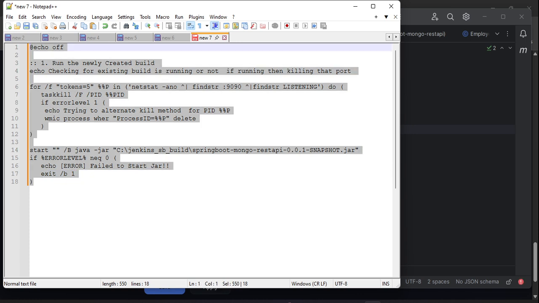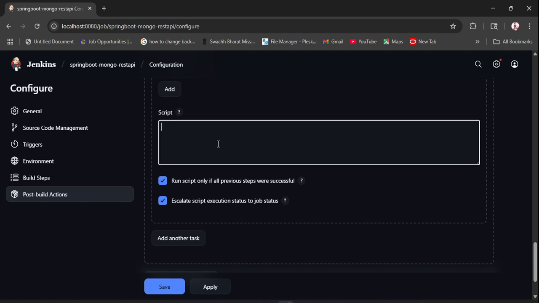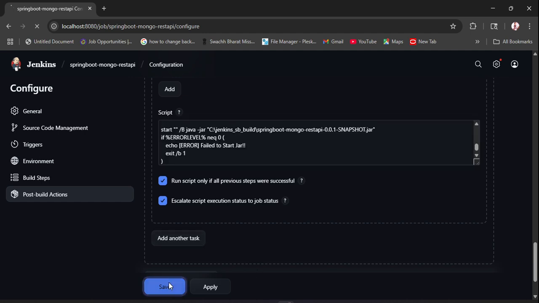Copying this one as well and putting this into our Jenkins post action script. So save this one.